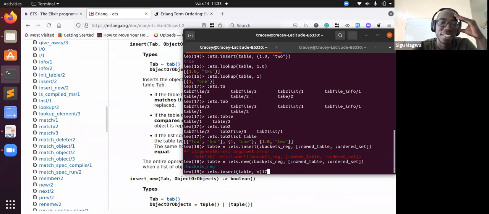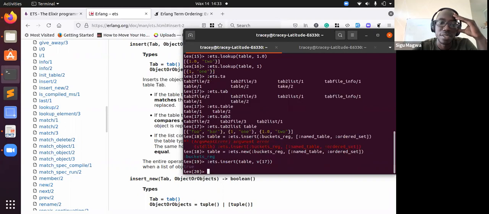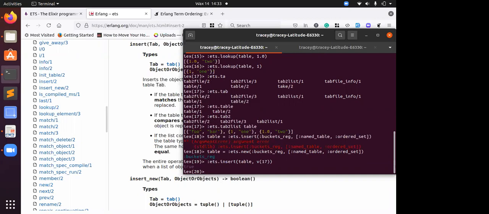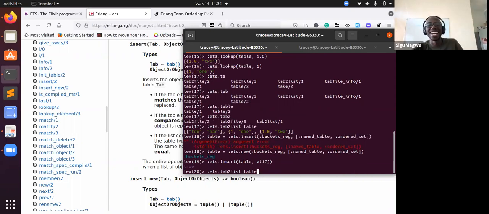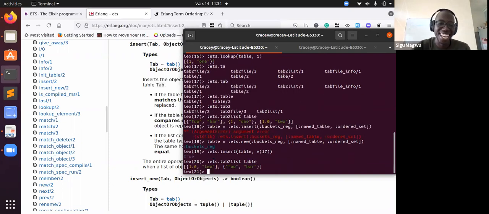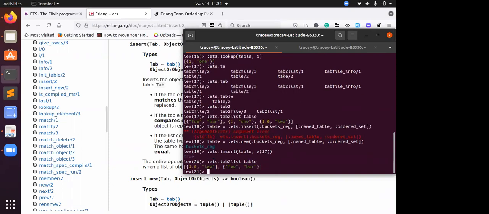Line 17. Perfect. Well, I think I've only used that feature in a tutorial. I am ashamed.